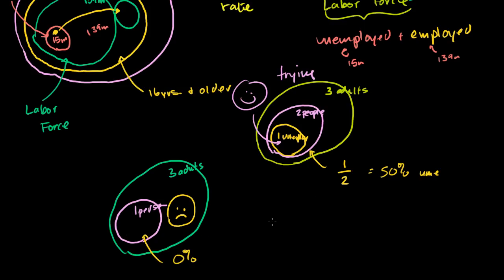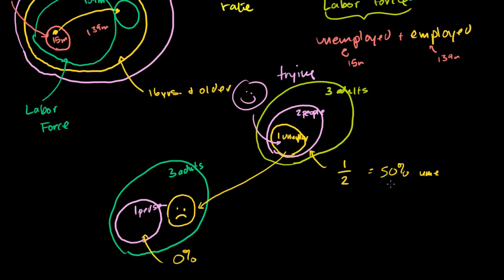And if you just superficially looked at the numbers, and there are other scenarios you can think about where either the numerator or denominator changes because people get encouraged or discouraged, or decide to be a homemaker or go back to school or come out of the military or whatever it might be. I just want to show you that something very non-intuitive happened. Because the economy was so bad, I jumped out of the labor force. And because I jumped out of the labor force, the unemployment rate looks superficially positive. It went from 50% in this example to 0%.